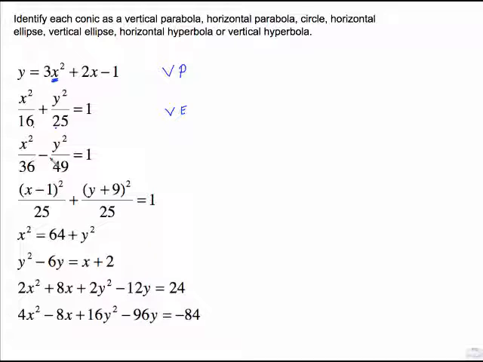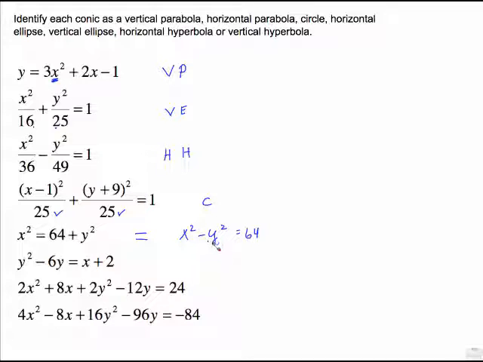This has got a minus in between, so I know it is some sort of hyperbola. And hyperbola, you determine horizontal or vertical based on what came first. X squared came first, it is a horizontal hyperbola. Down here we've got another plus in between, but we've got that these two are equal, which makes it a circle. Look here, you have something that's kind of in a weird form, which means we better rewrite this so that our x squared and y squared are on the same side. So x squared minus y squared equals 64.